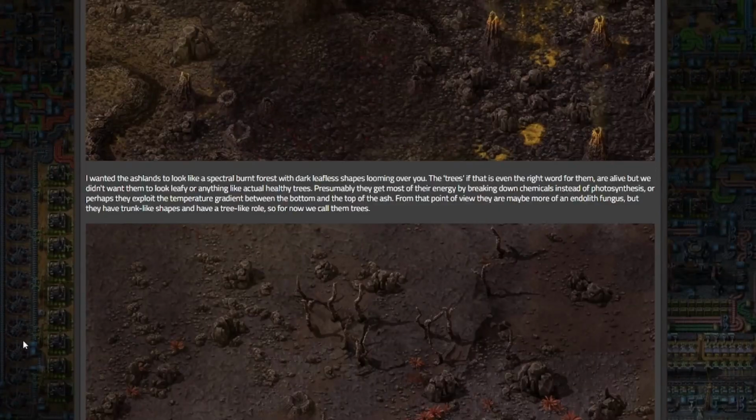These are bigger ones. I wanted the ashlands to look like a spectral burnt forest with dark leafless shapes looming over you. The trees, if that is even the right word for them, are alive, but we didn't want them to look leafy or anything like actual healthy trees. Presumably, they get most of their energy by breaking down chemicals instead of photosynthesis, or perhaps they exploit the temperature gradient between the bottom and top of the ash. From that point of view, they are maybe more of an endolithic fungus, but they have trunk-like shapes and have a tree-like role. So for now, we call them trees.